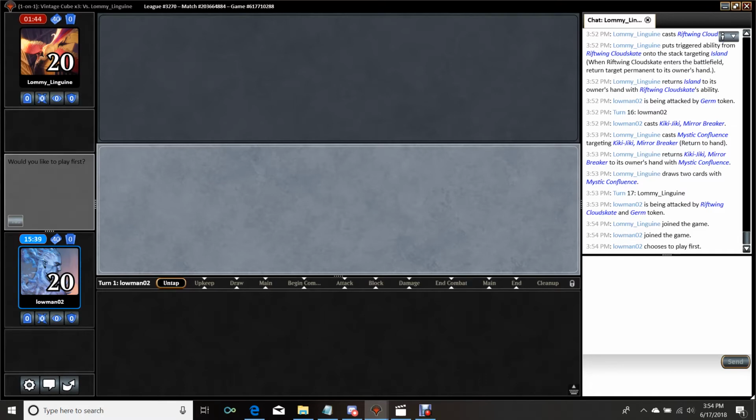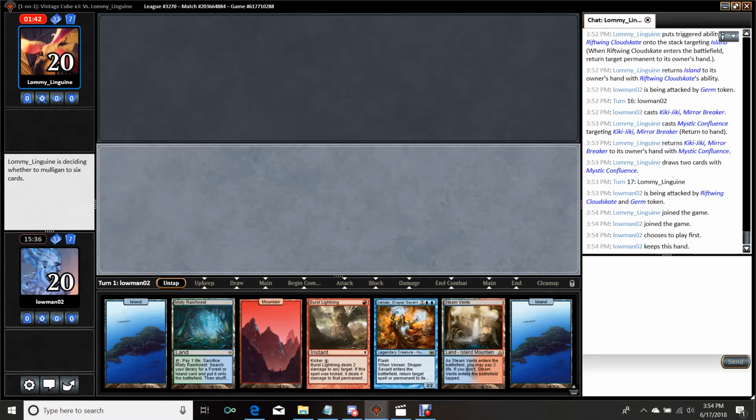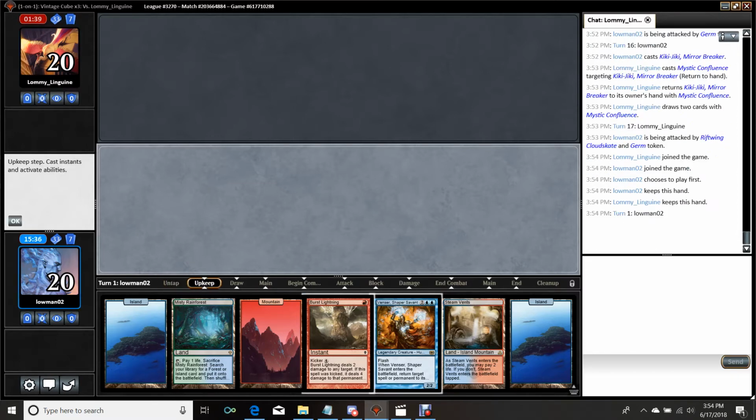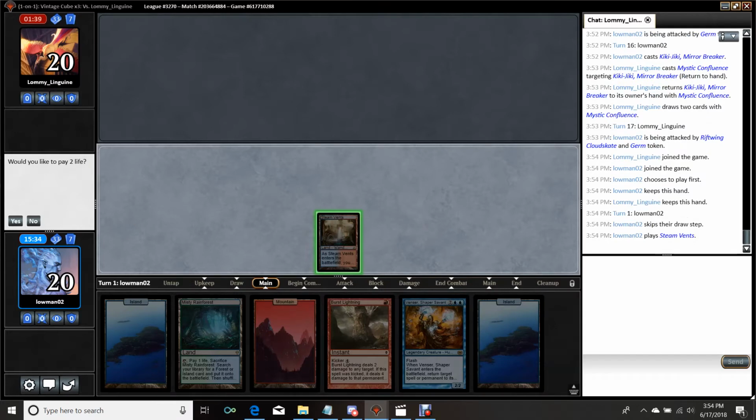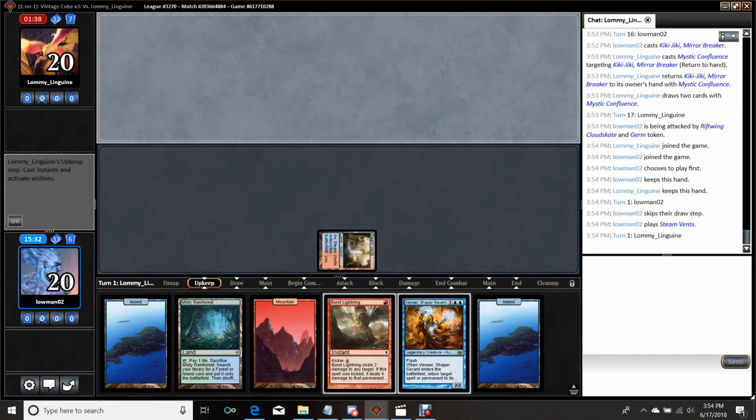I'd love to play first. Hand's a keep. It's not fast. It's not great, but it's a keep. Go with a turn 1 tapped Steam Vents, I think. Because if they want to get into a Wasteland game with me, this hand, 1, does very well against Wasteland, and 2, it's their clock, right?